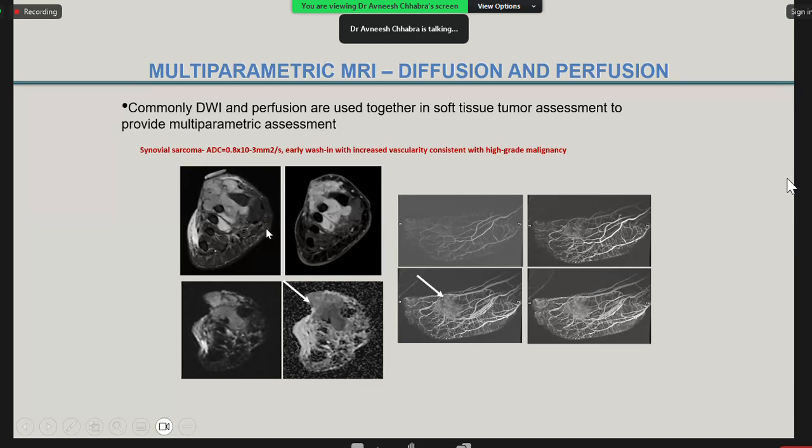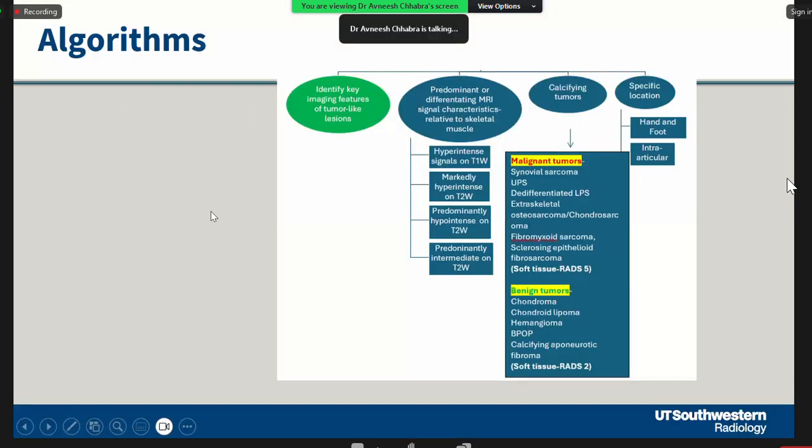This case, I called it malignant and the pathologist said benign in biopsy. And then when the surgery was done, the lesion was taken out. Still, they were calling it benign. And I said, how come it's benign? It's so much restricting. It's got tumor vascularity and all that. So they looked all over the tumor. They cut the tumor. They ultimately called it malignant. So the point is that you have to work very closely with the pathologist for this and then use multiparametric imaging. So this is how the algorithms will look.